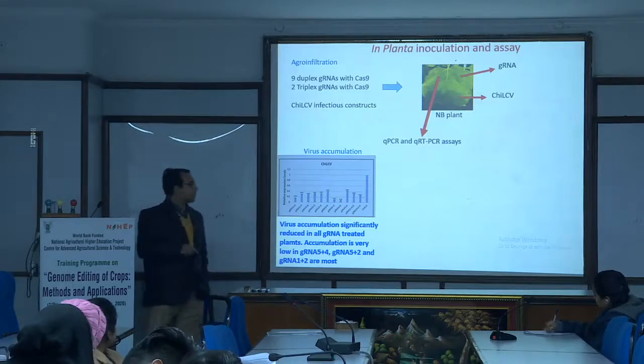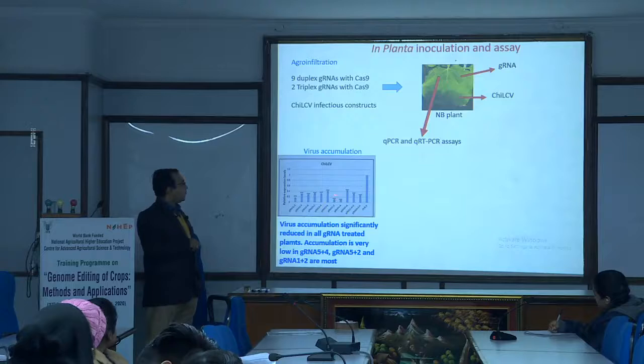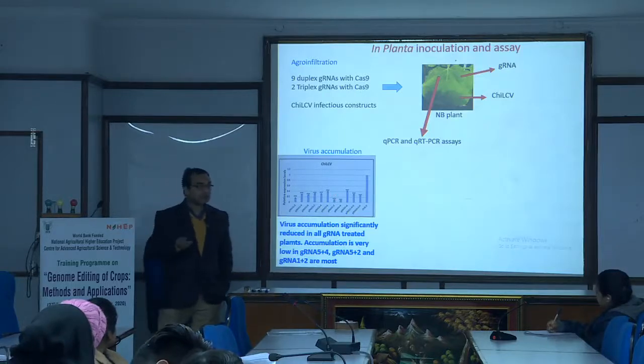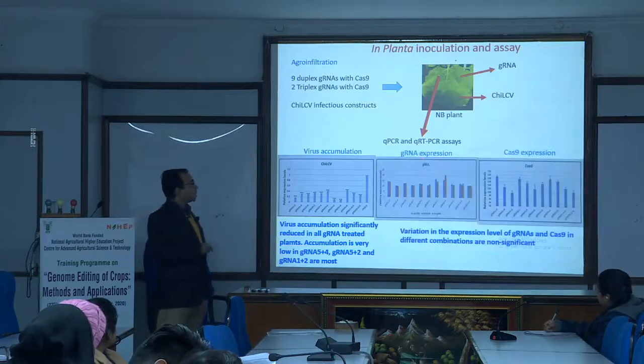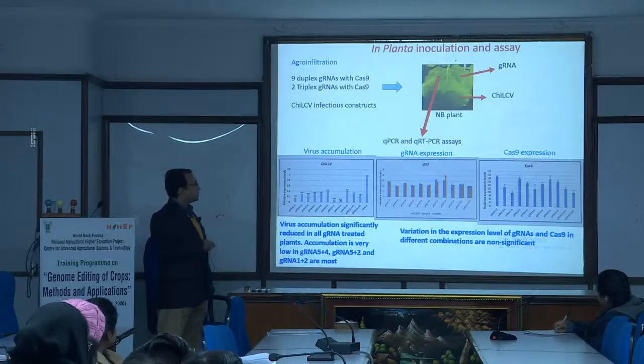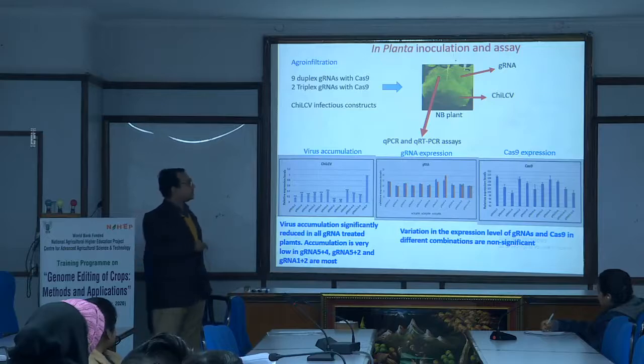But the question is why there is a difference, whether there is a difference in the Cas9 and gRNA expression. To do that, we also analyzed the gRNA expression and Cas9 expression in all these plants. We observed there is no significant difference in the gRNA and Cas9 expression in this tissue. In all the plants they are almost equal, because this is only transient expression, not transgenic. Definitely we expect this much variation, because all the leaves will not express similarly, as it is not a transgenic condition, but they do not have any significant difference.